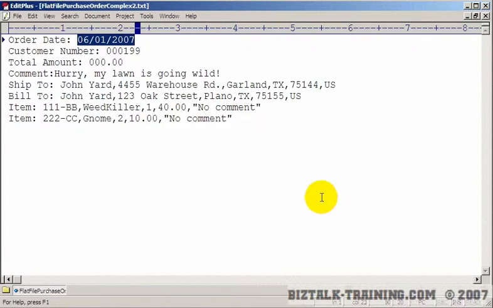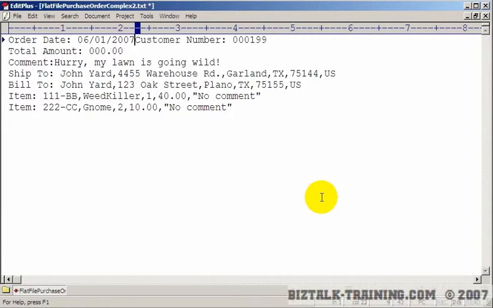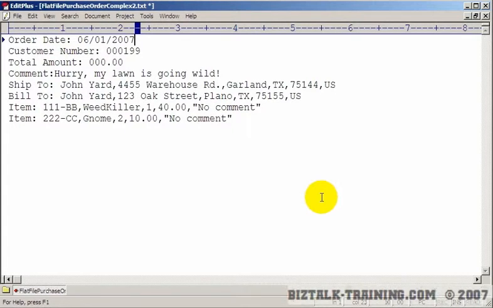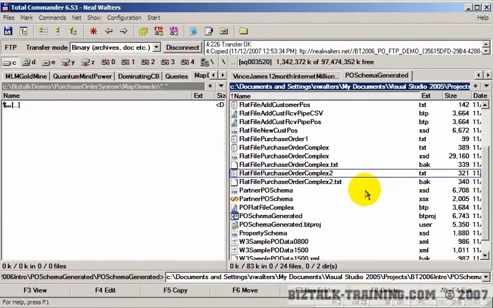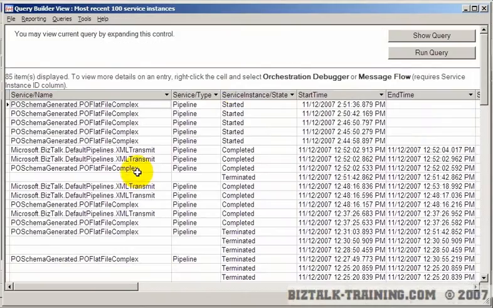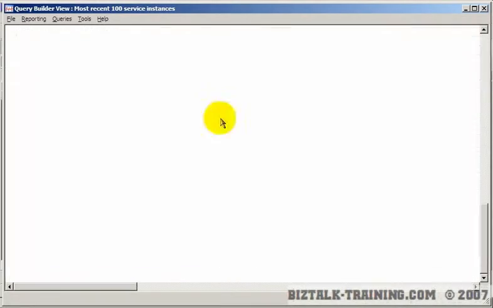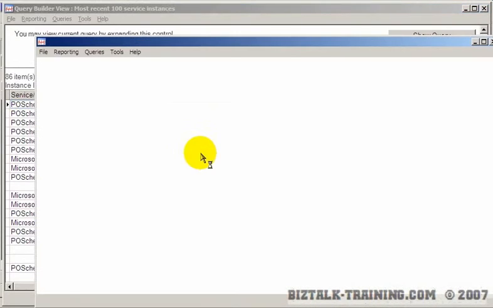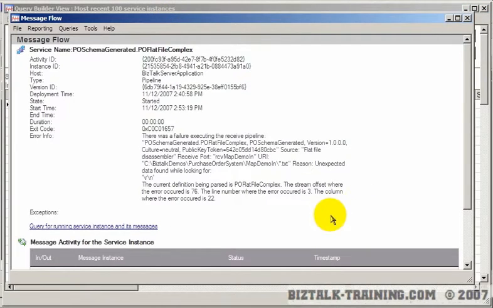Okay, so we know this date is actually 10 characters. So I think what we need actually here is erase to the end of the line, hit enter, and now put exactly 1, 2, 3, 4 spaces. And then we'll do the same thing here. We'll get rid of those spaces, hit enter, and this needs to be 7 characters exactly. Now let's try that and see what happens. Okay, so we got past that.